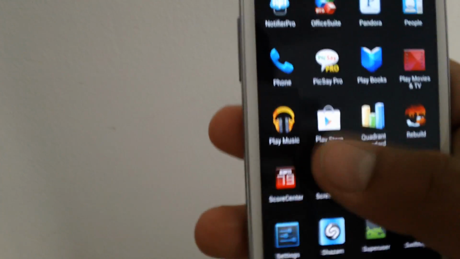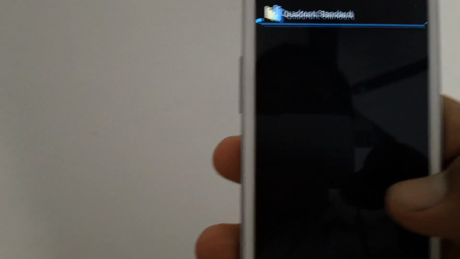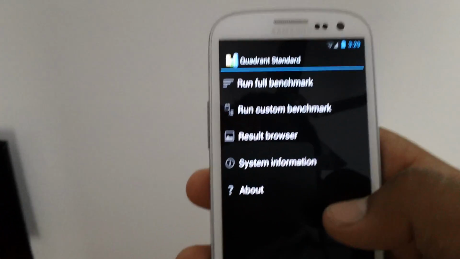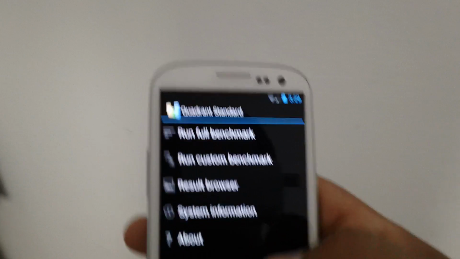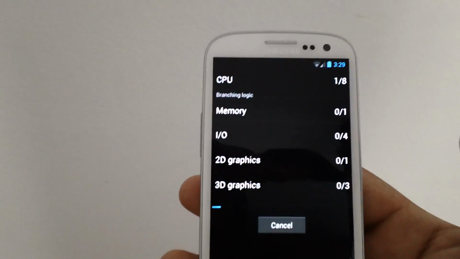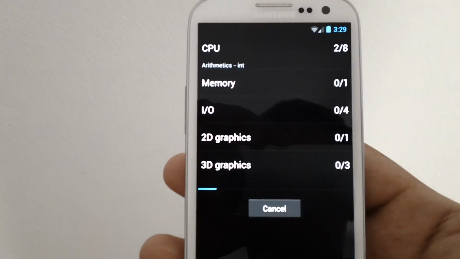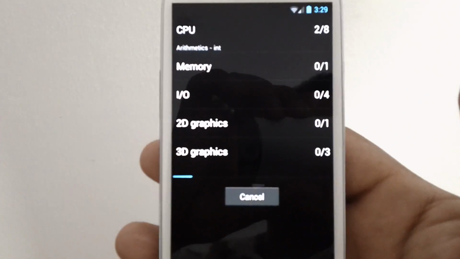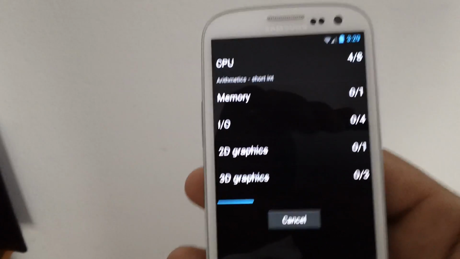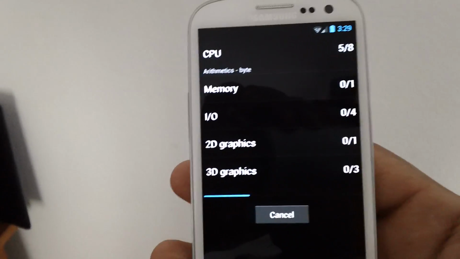But remember, you can't just count on those speeds, you know. It's up to you. You can't be trying to hope that it is the fastest in the world. As long as it's fast for you, it takes care of what you gotta do during your daily usage of your cell phone, then you should be good. But over 100, that's pretty good. Not bad at all.